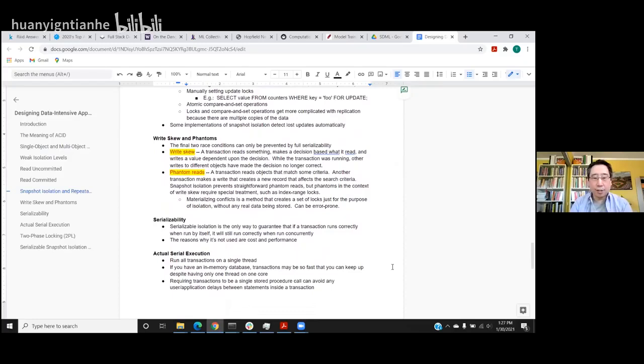Okay, so then the last pair of race conditions that they talk about are write skew and phantom reads. Briefly, before, we talked about what happens if two people are trying to write the same exact object. So both people are trying to update the balance on bank account 1, for example. How these differ is, it's not that I want to write to bank account 1, but that I want to make a decision based on the things that I see in the database.